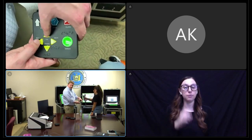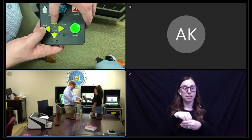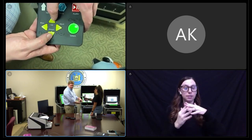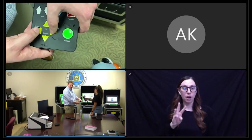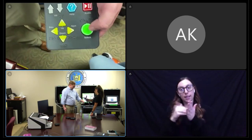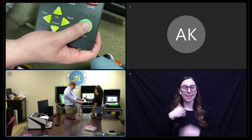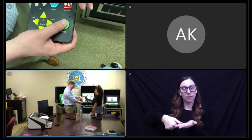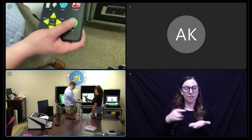The directional buttons have elevated nubs in their master direction, I guess we'll say. So the up button has an elevated nub arrow that points up. The down button has an elevated nub that points down. And then left and right, elevated nubs that point left and right. The circle, so you have the elevated nub around the outside, and then it sort of depresses in. So when you put a thumb there, because your thumb sort of drops into the circle, you can feel the circle around the outside if your thumb is resting in the depressed portion.